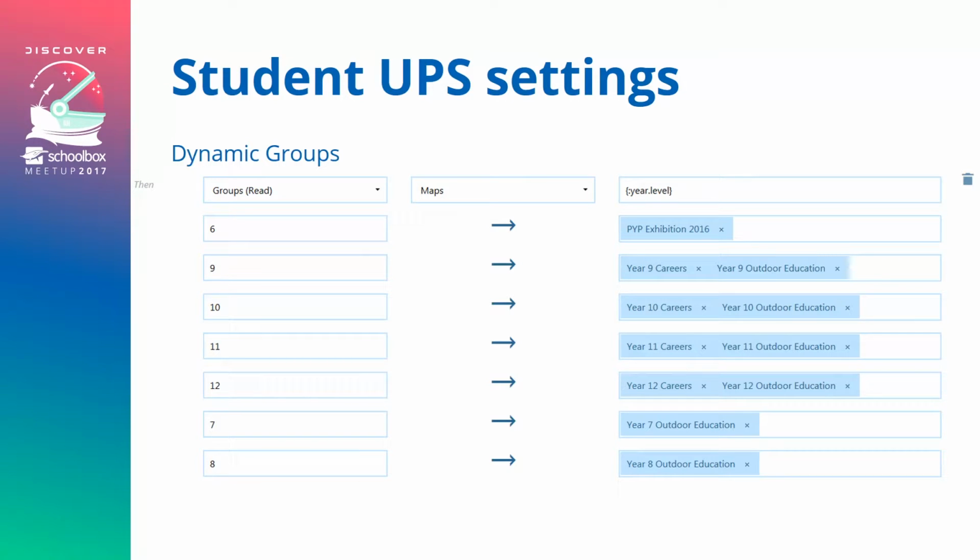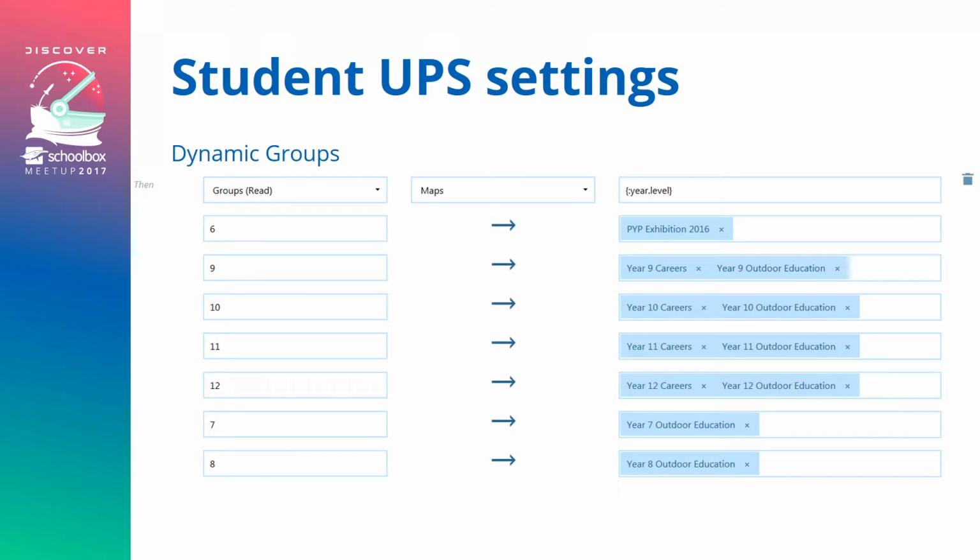So what this one's doing is we're getting the students' year level, and based on that year level, we're automatically assigning them to particular home pages. Typically you would do this with Synergetic: we have a class code there, and we'd link that to a home page in Schoolbox, but there are some restrictions with that. You can't link the same class code to multiple pages.